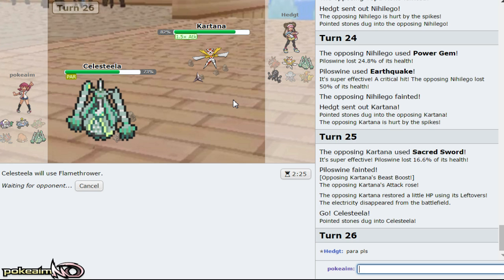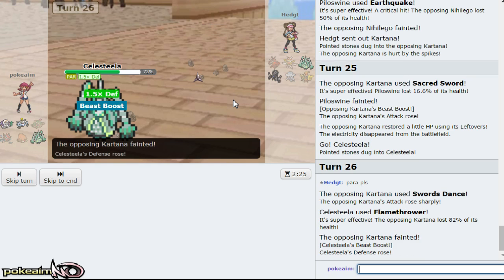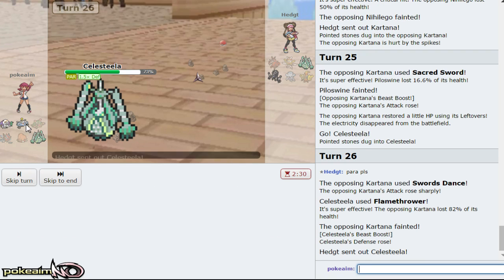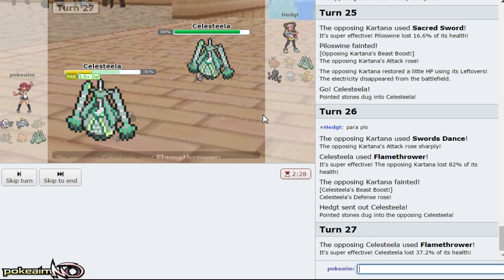Yeah, he's going for the parry. I mean, it's his only option. Let's see. We thankfully do not get full parried. Kartana is gone. Beautiful. And my defense raises. Let's go. Let's go. And his Celesteela is going to come out. I would just go for Leech Seed here, just in case he's like offensive or whatnot.